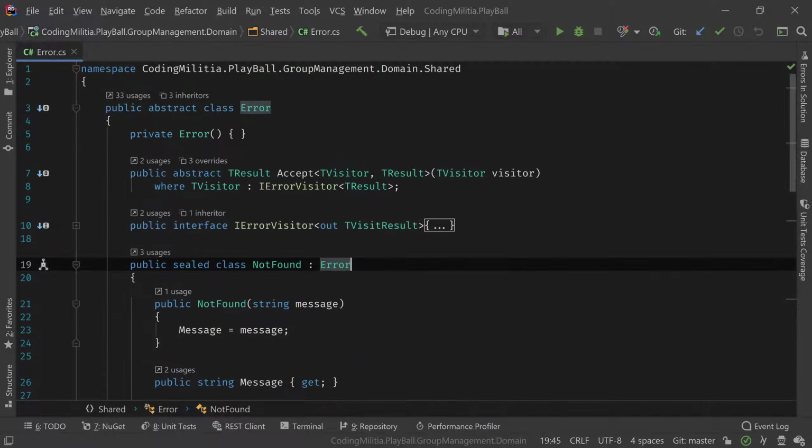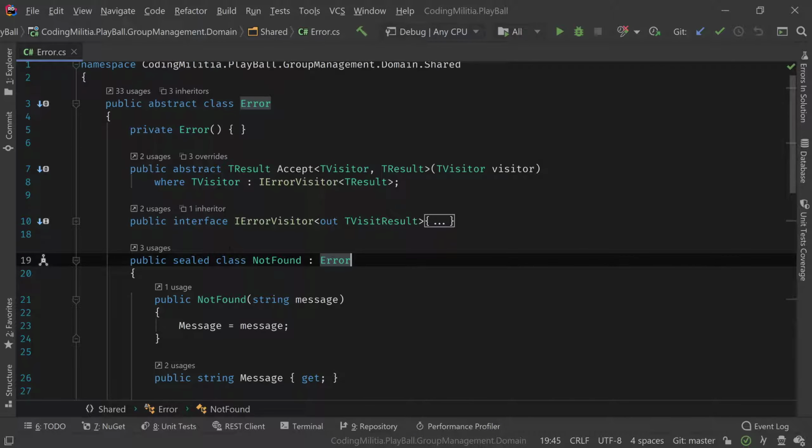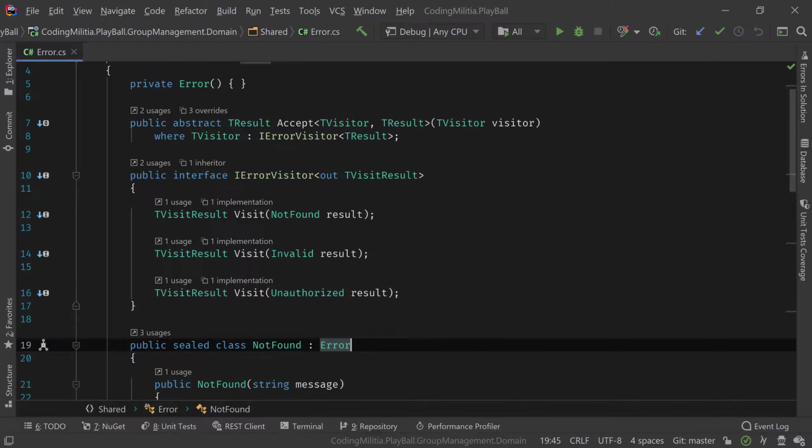This in conjunction with the visitor pattern, and that's where this accept comes in. So error has an abstract accept method that its derived classes need to implement. And the idea is that this visitor has a method to visit for not found, invalid, and unauthorized.